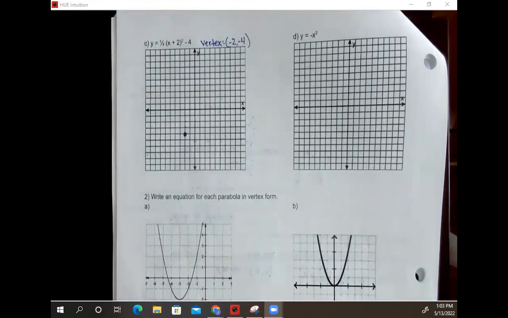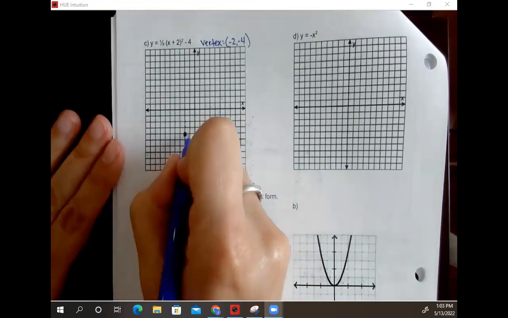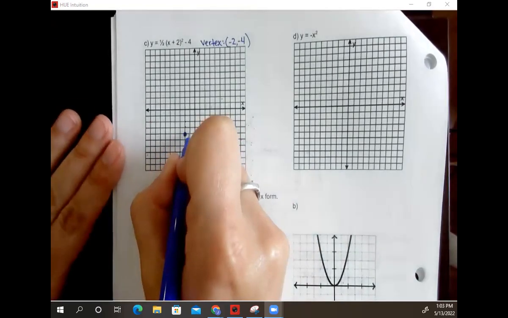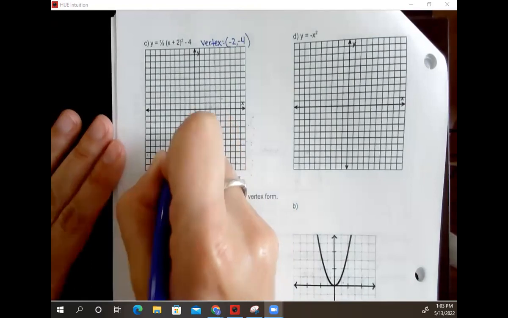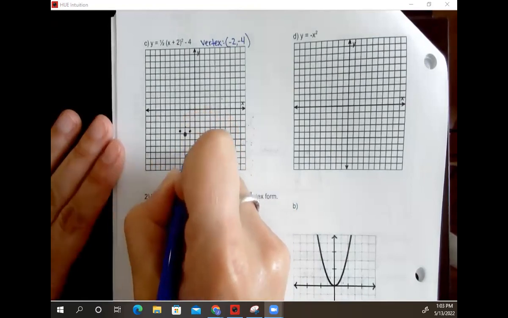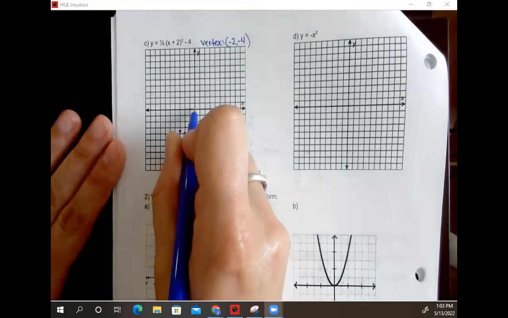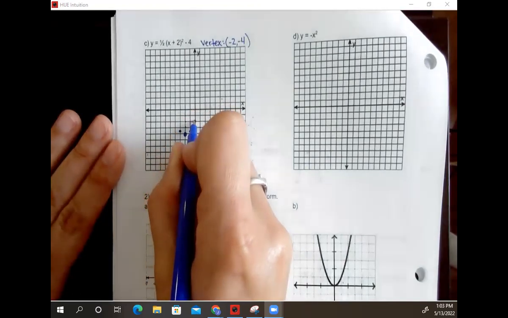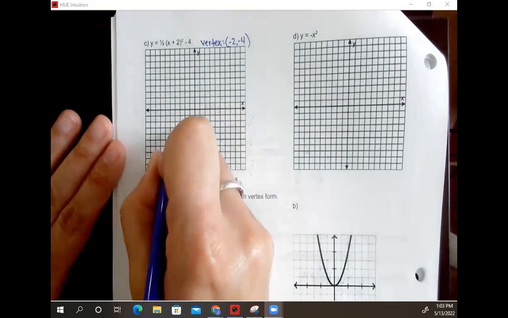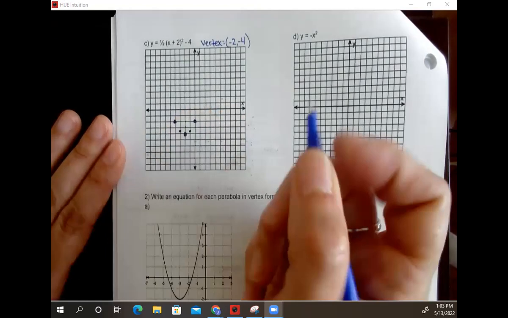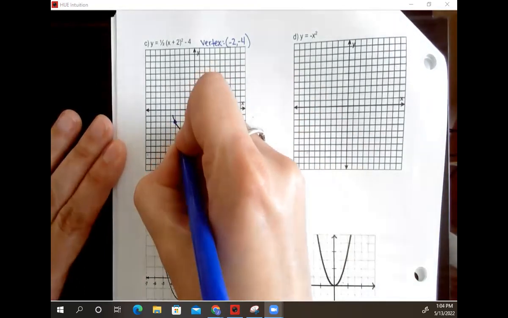So what we're going to do is take our vertical distances and cut them in half. We still go out the same amount, but the amount I go up is going to be changed. So out 1, normally I go up 1, but we're cutting that in half. So I'm only going to go up a half. And then out 2, normally we go up 4, but we have to cut that in half. So we only go up 2. And again, same thing on both sides because parabolas are symmetric.